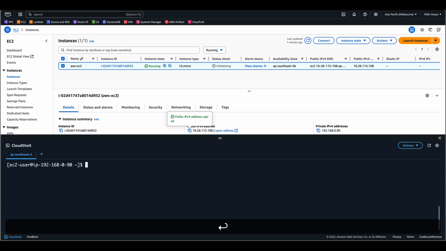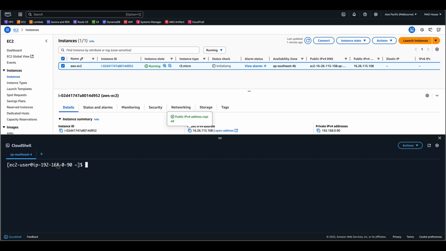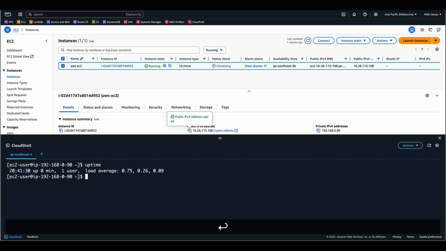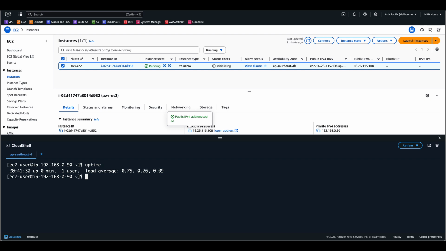You can see that I'm connected to 192.168.0.90. So this is the IP address the machine is on. Let's check the uptime of the machine, and this machine has been up for 0 minutes. So we will wait for at least 1 minute so the machine is available.